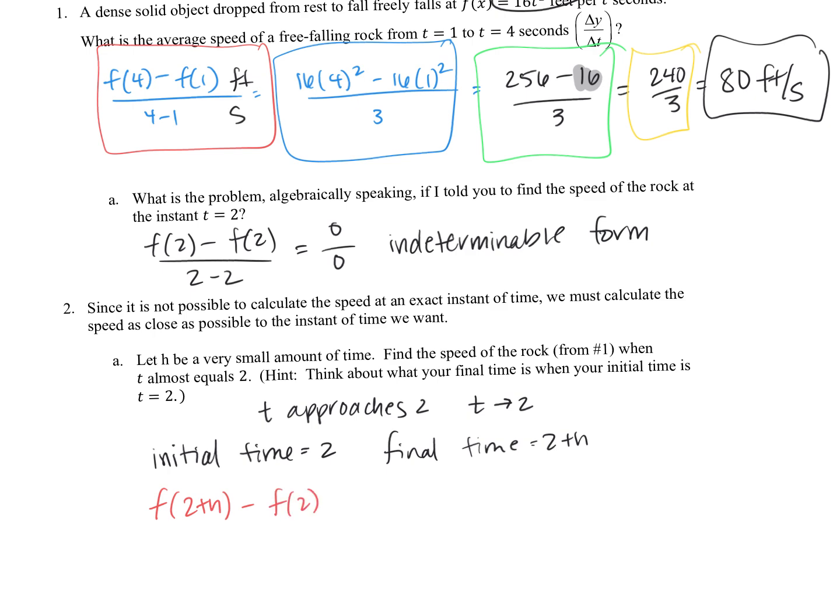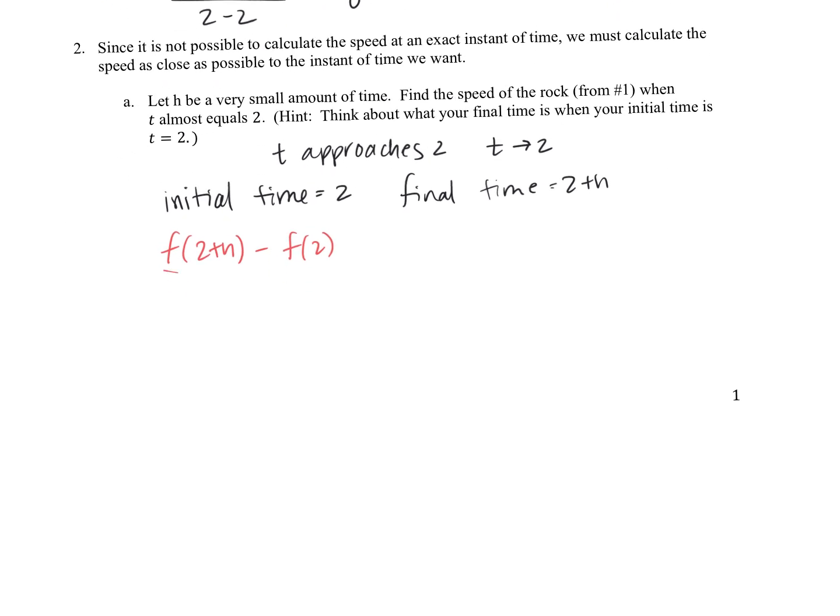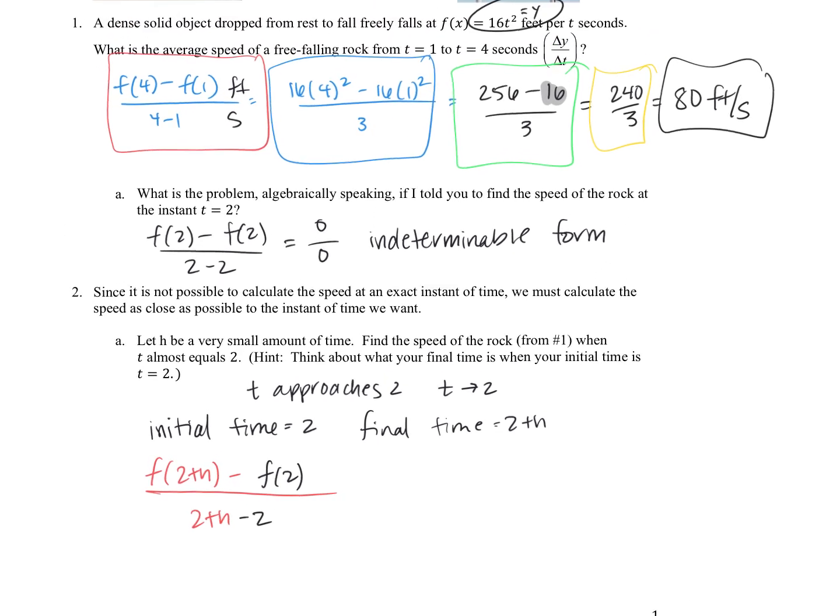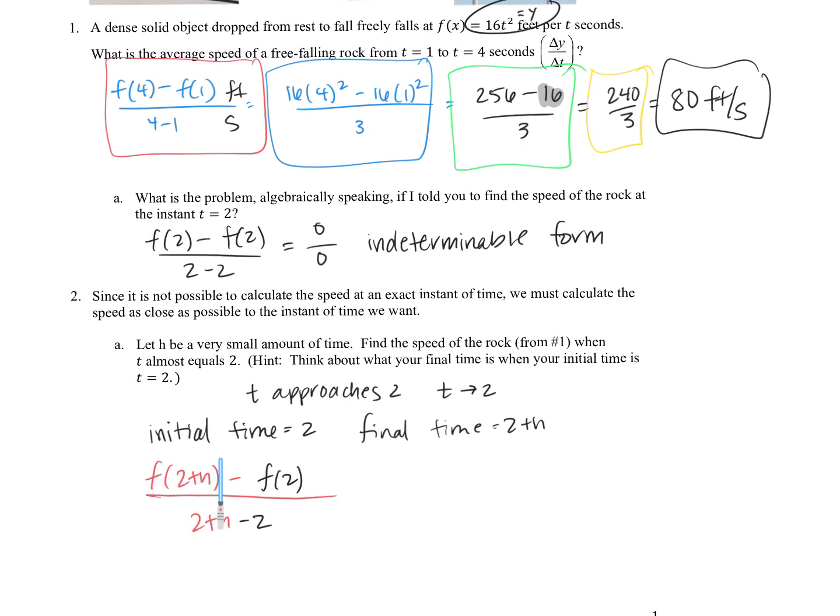Those are my 2 time values, all over, what were my 2 times? We're going to say 2 plus h was my first one, minus 2 was my second one. I'm actually going to color code this just to make this a little easier. Let me say one more time what we're doing. We're, again, using 2 points. One when x is 2, one when x is 2 plus a little on that x-axis, 2 plus h. We did change in y over change in x. What we've got to do is plug in our x value right here.